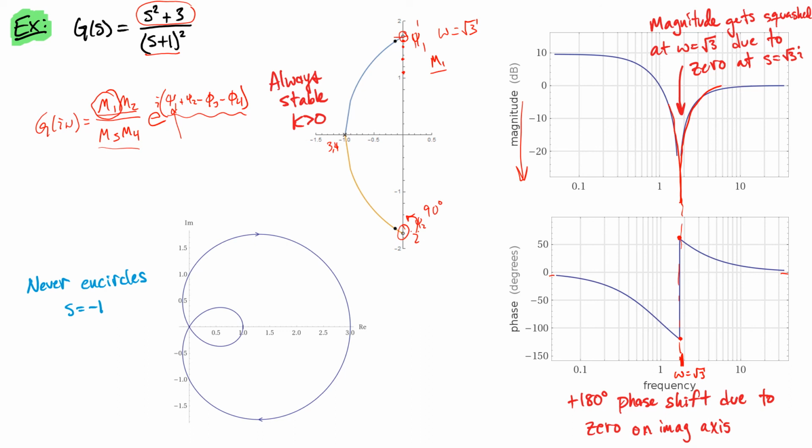When we look at the Nyquist plot, what we see is that this particular shape, again, because s is equal to -1 happens out here, there's no factor of k that will expand this to include this. There are no open loop unstable poles, and so there are 0 encirclements at all values of k, so that means that this system is going to be always stable for all values of k greater than 0.